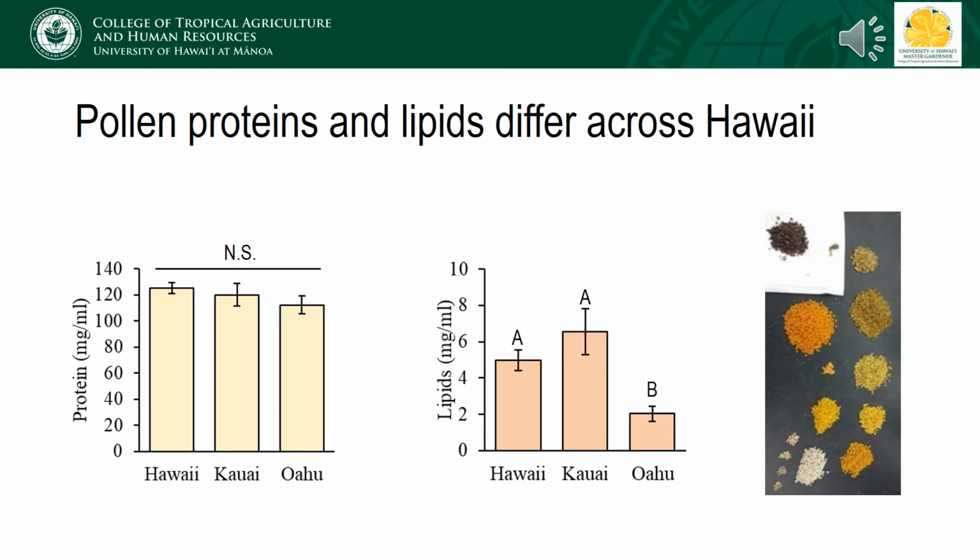Honeybees, as generalist foragers, must visit a number of different plant species in order to balance the nutrient intake of various pollens. Ongoing research in my lab is identifying and evaluating the plant species foraged on by bees across the islands, something which has never been done before in the state. Remember, honeybees are an invasive species in Hawaii, and plant systems in the state evolved in the absence of honeybees and other social pollinators. This means the nutrient ratios in their pollens may differ from optimal for honeybees.